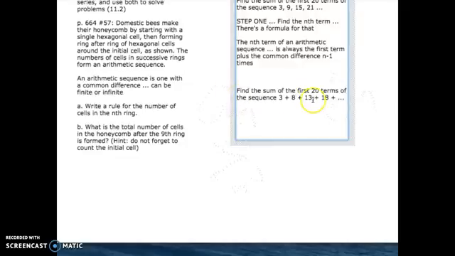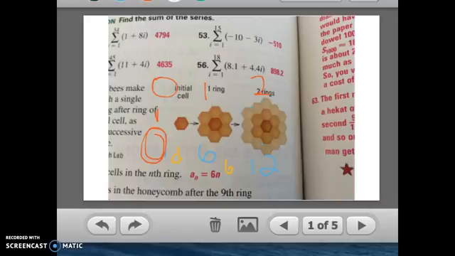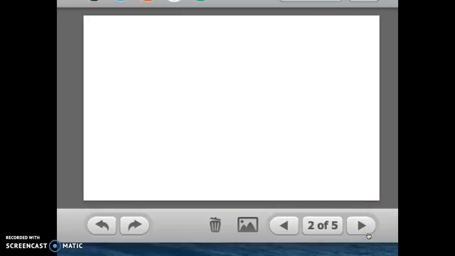The first formula is, before you can come up with a sum, you need to know what the last term is. If I'm looking at the first 20 terms, my last term is the 20th term. So 3 plus 8 plus 13 plus 18, what's the 20th term of this? The formula works for any amount of terms. The nth term is you start with the first term, and then you add d exactly a certain amount of times. Let me see if you can guess it.